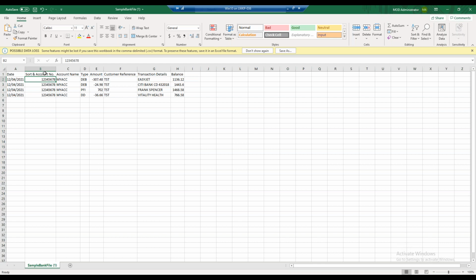The sort code and account number isn't as important for this file. The amount and the description are what's really important. So the account name, the amount, and the date, because those are the three fields, and also the transaction details would be more important in that case, because the transaction details are the description. What I mean by that is when you're going through the assisted setup, there are three fields you really want to look out for: the date, the amount, and the description, because those are the fields that you're going to map to when you're doing your import file.